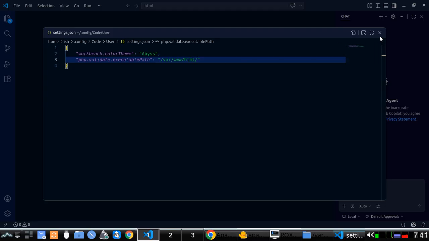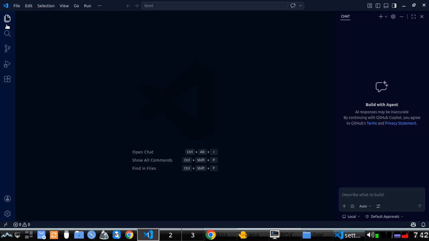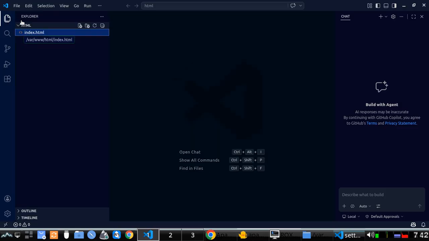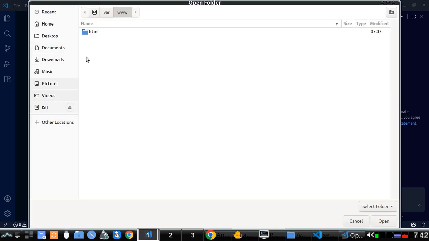And that's a very, very easy way to set up your system. Control S to save. Now let's go and open. So I already did this, so I'm gonna explore. I'm gonna go file, open folder, and I'm already there because I already went there before.